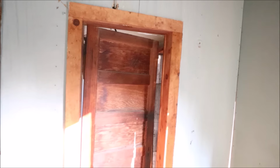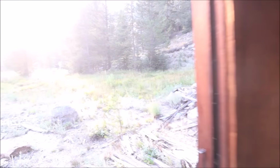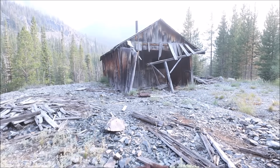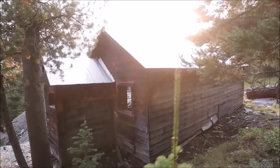That's okay. I'm leaving. See, how can we close this all the way? I don't think it's gonna close all the way. That's as good as we're gonna get it. All right, let's get out of this house. That's cool though. Neat house. One last look before we get going to see what else we could find today. Just a quick look at the exterior.